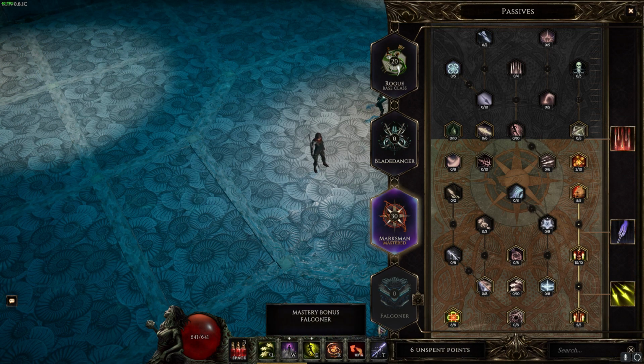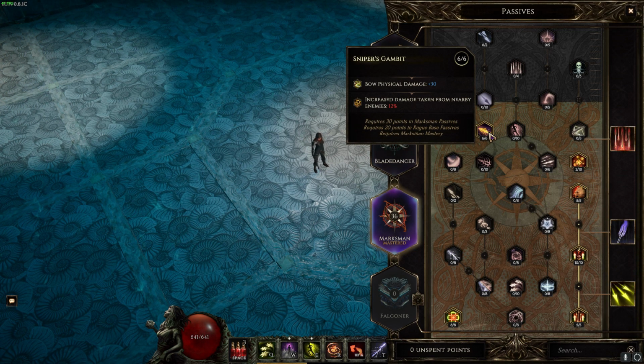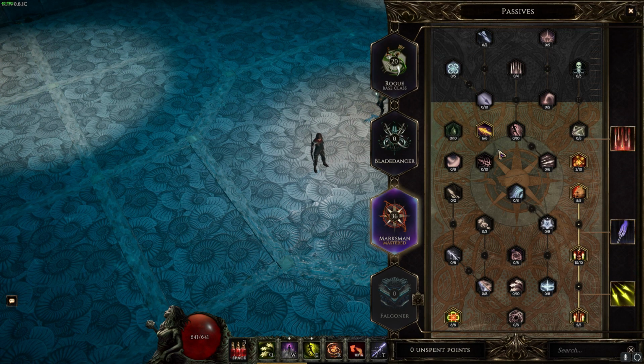For passives, we've got 6 points, which is perfect because we're going to put 6 points into Sniper's Gambit for 30 more bow physical damage. Lightning Blast will convert all of this to lightning. Cinderstrike, which is fire, will not convert it, so it's more physical damage, so it doesn't synergize very well with Cinderstrike, but with Lightning Blast, that's 30 more lightning damage for you, which is going to make Lightning Blast really pop now. And it should have already been popping for you. You probably noticed that as it's leveled up, but now it's really going to be popping. And let's go ahead and do the boss fights, and I'll see you at the next update.